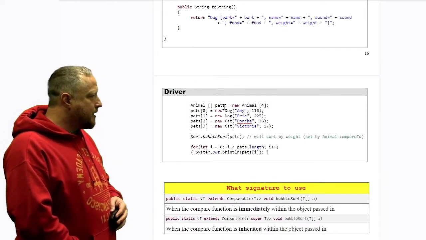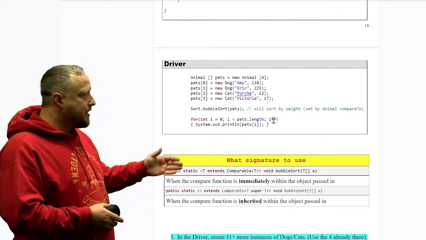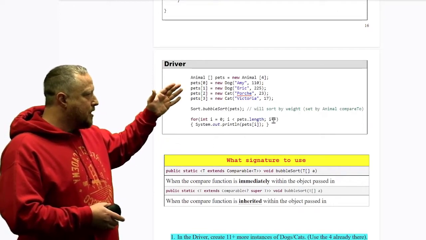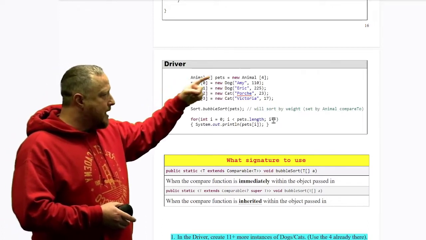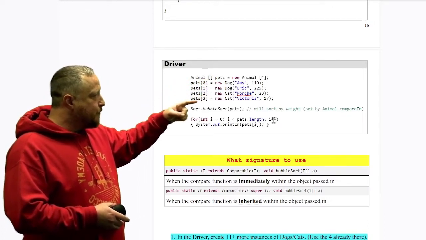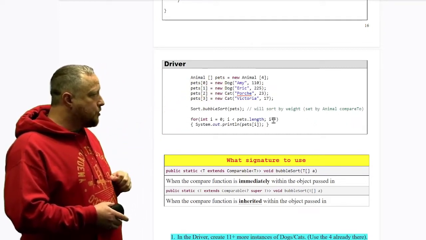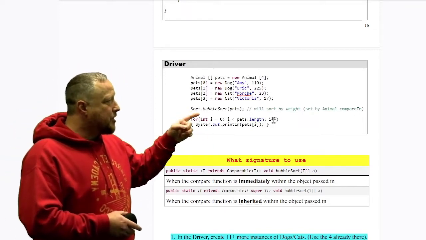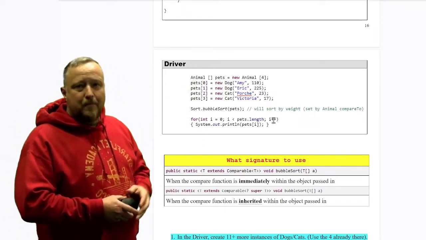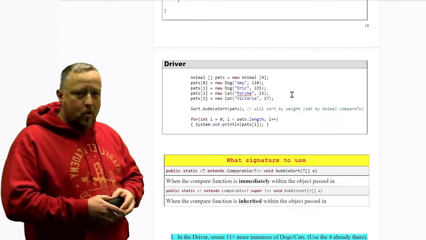And then we finally get to the driver here. So in the overall setup for this, again, notice I kind of did a little bit of, I wouldn't say trickery, but polymorphism here. I created an animal array. I created different pets of different dogs and cats. Then throw them all into the bubble sort and go ahead and sort that all out. And again, it's actually going to use the animal's compareTo in order to do all of the work.